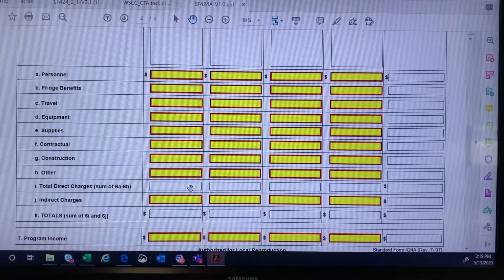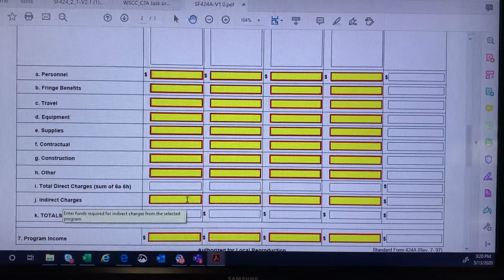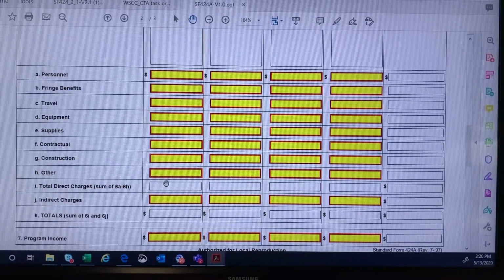And if your partner is going to claim indirect charges based on being eligible to apply a NICRA, or whether they choose to do a de minimis cost rate, you would include those charges here. The direct charges determine what your indirect charges are, because you apply the indirect charge only to the direct charges themselves, not to the total funding for the agreement. Some people get confused on that, so I want to make sure you understand that. The direct charges only are what you determine the indirect charges based on.